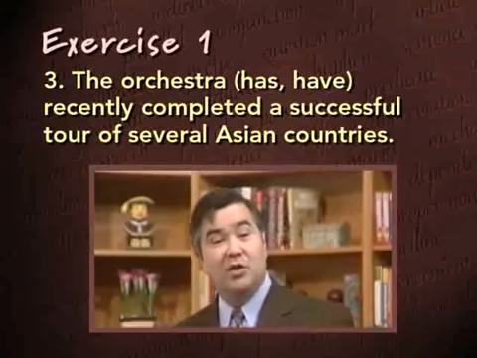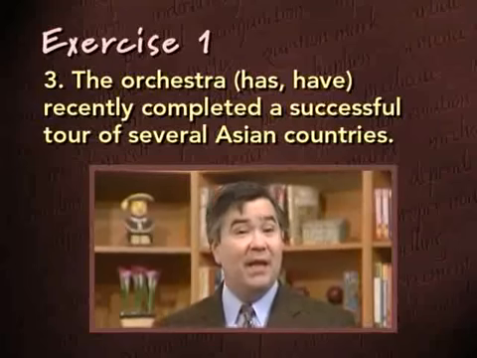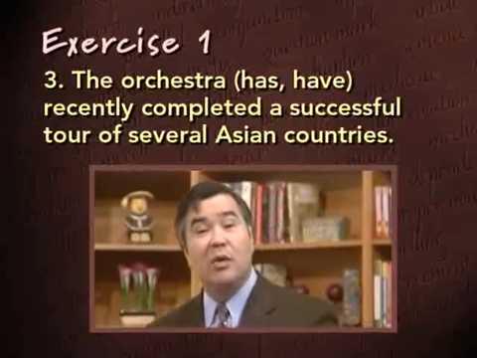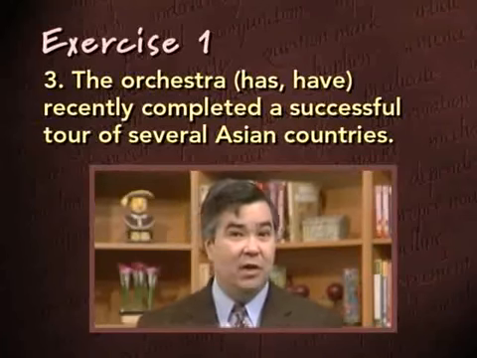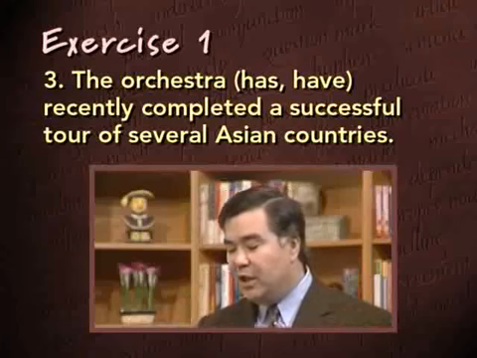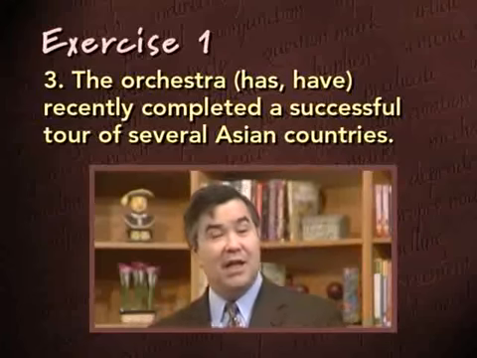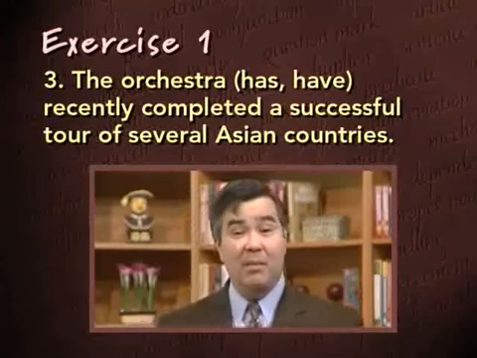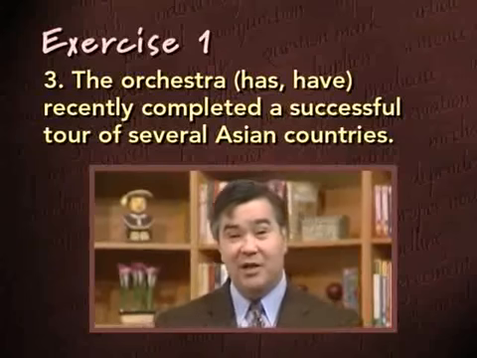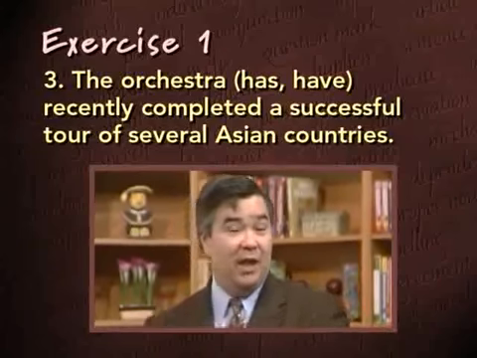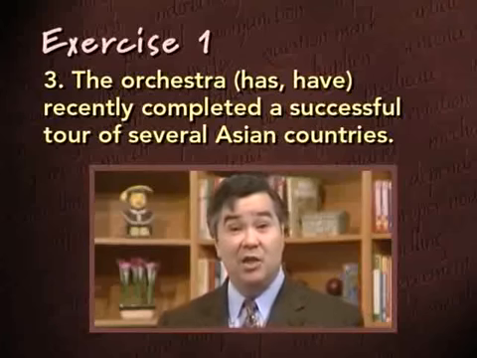In some exceptional circumstances, the collective noun may be plural if the sentence is describing actions taken by each of the individual members of the collective noun. How is this collective noun being used? Well, we're told that the orchestra completed a successful tour of several Asian countries. Does that describe an action taken separately by all of the individual members of the orchestra? The oboists, the drummers, the fiddle players, the horn players? No, it's describing something that the entire orchestra did together as a unit.